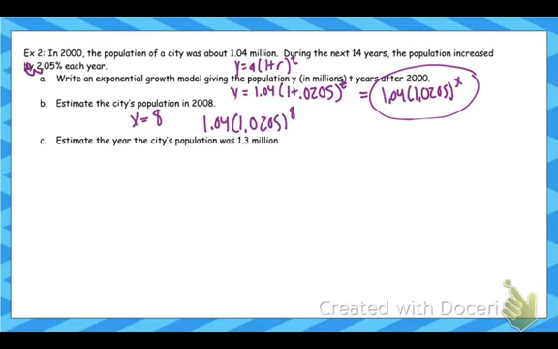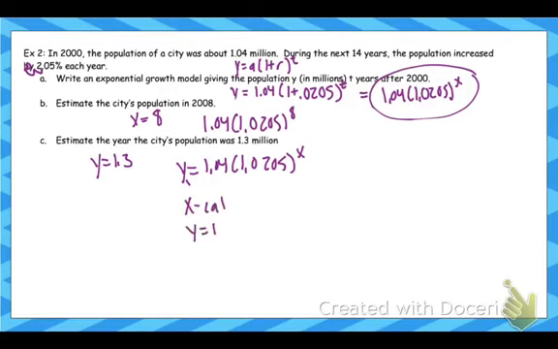All right, and then the second one, it says to estimate the year that the city's population was 1.3 million. So 1.3 million is the y value. In order to solve for the x value, again, I can do the same thing I did in the last question. I can do y1 and y2 and find the intersection, or I could just plug this into y1, and then I can do xcal and let y equal 1.3. So either method will work. So go ahead, pause the video real quick and try and enter both of those in on your calculator.